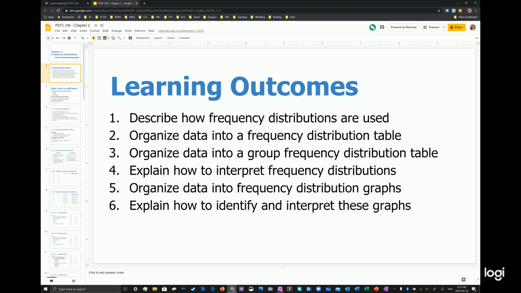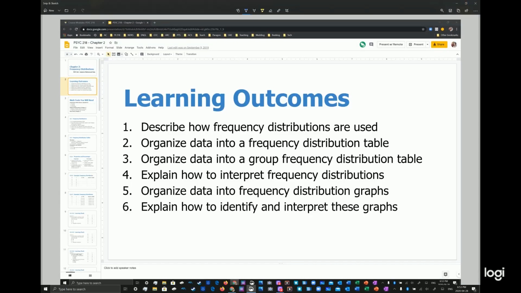Moving on. So there are 6 learning outcomes this time for chapter 2, and there are 6 things that we want to do by the end of this chapter. So again, what I recommend in our classrooms and in these videos is that you use a textbook for sure. The lecture slide is like a person explaining to you how things are done, but that is absolutely no substitute for you doing the questions and applying the concepts. So here are the 6 things. This is a checklist of 6 things that we want to do if we want to say, yeah, I know about chapter 2 in frequency distributions.